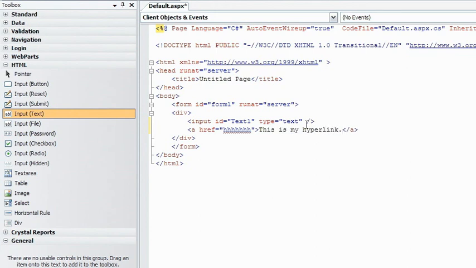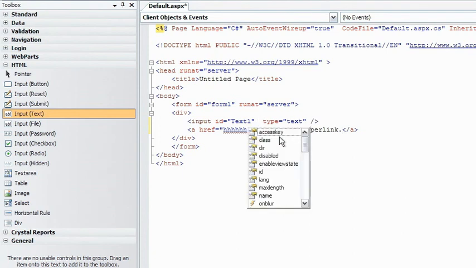While we're at it, just before we move on to have a look at some standard tags, let's just take a look at some of the properties on the basic input control. If I move my cursor into the input control and just move back a space and then press the space bar, Visual Studio at this point pops up IntelliSense and it gives me a list of all the various attributes that I can set on my input control. So some of these you no doubt recognize. For example, I can set the maximum length on the control. I can specify the ID, I can say whether the control is enabled or disabled, and I can also specify the maximum length. But that's about it. There aren't many other properties I can set. It's quite a limited set of functionality here.